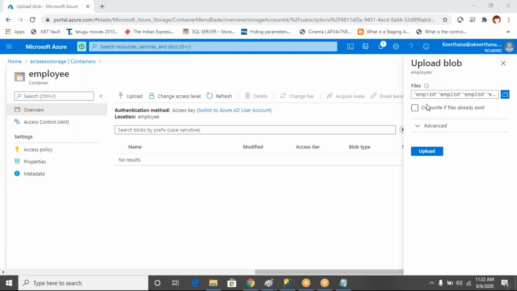Under the options. I don't see the plus symbol. Wait, let me share my screen. One second.